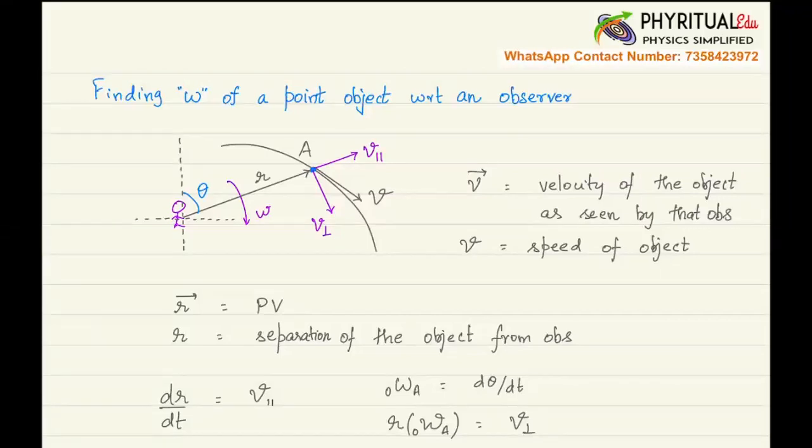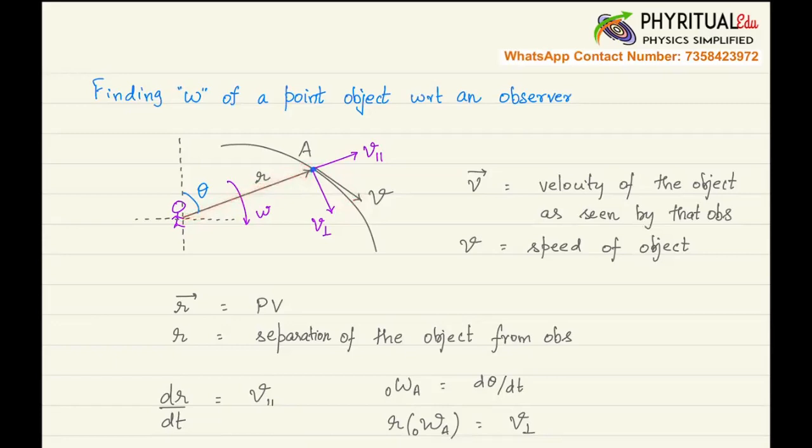When you need to find omega of an object which is moving along some particular path, the situation here is that you see one object labeled A, moving along the path of that curve, and there is an observer assumed to be at the origin, observing the object. The velocity of that object is v, tangential to the path. That velocity is indicated in the diagram, along with the position vector r.